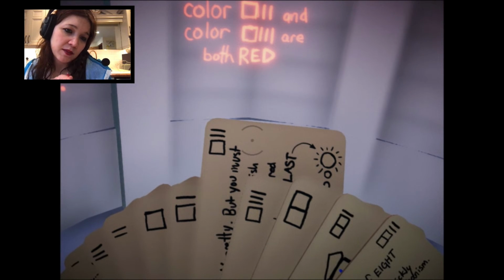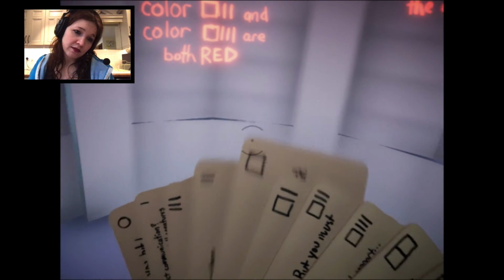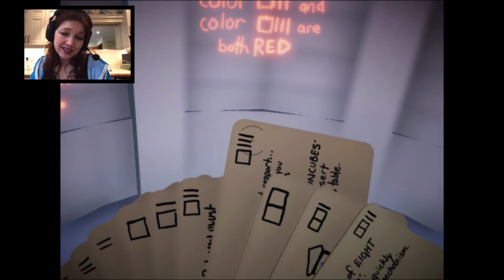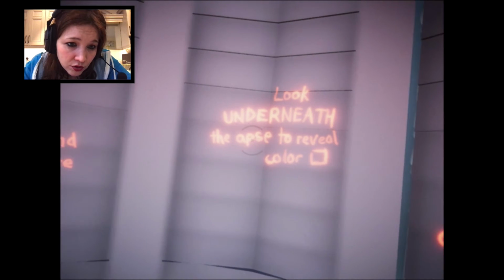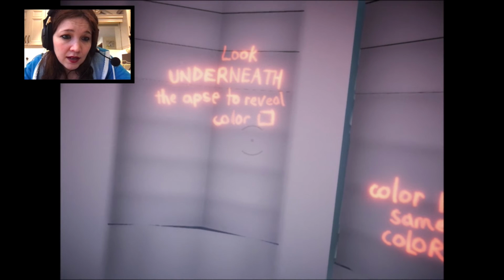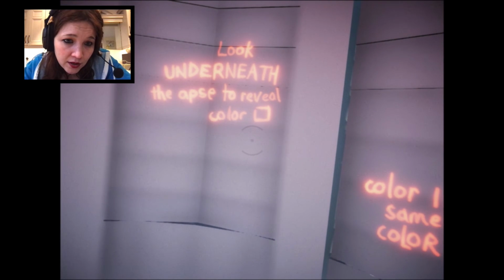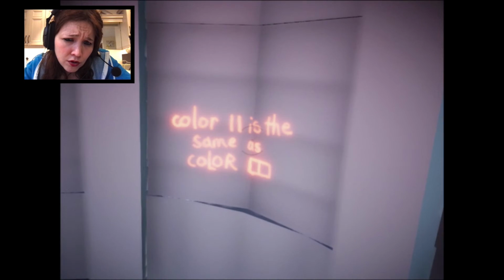This is where things get a little bit crazy. The counting system for this may be wrong. So is this like... Oh, this is going to be hard to figure out. This is going to be the hardest part, isn't it? Look under the AS to reveal colour. Colour 2 is the same as... Oh, God.